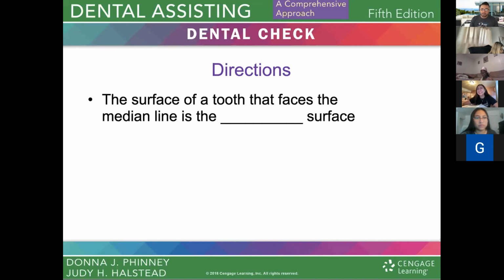So when we're talking about the whole body, that plane is a mid-sagittal plane. But when we're talking about just the mouth itself, we think of that mid-sagittal plane as the midline, right? Because it divides the mouth from left to right equally. That midline would be right in the front of these two center teeth. Anything closest to that line when we're referring to the surfaces of the teeth is the mesial surface. Good job, thank you.